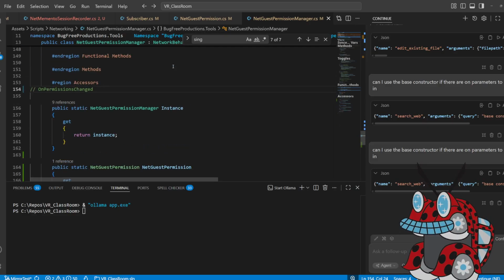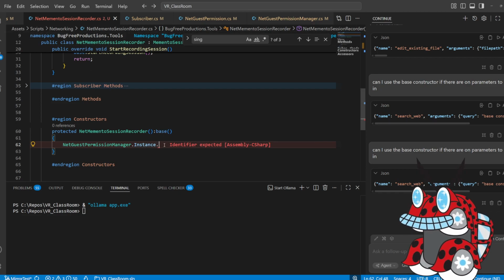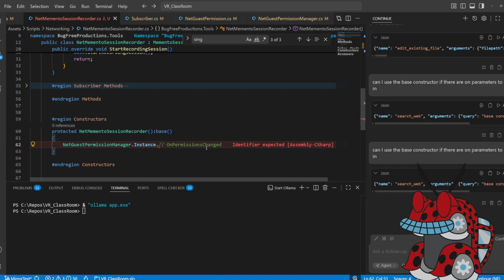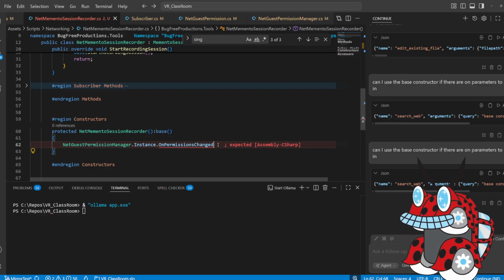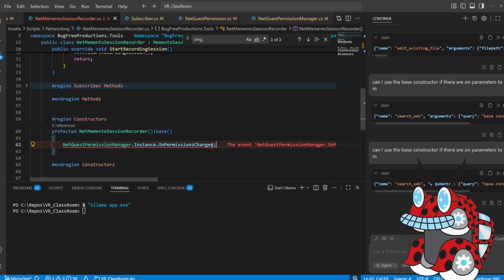No. Keep going back. Memento session recorder. This is the right script. Beautiful. End the line. Maybe? Oh.